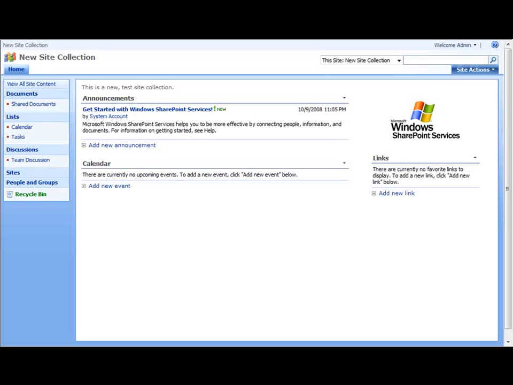And from here, you'll see that we have a standard SharePoint site. And this is the obviously titled New Site Collection. This has the basic functionality of Windows SharePoint Services that you would find in any Windows SharePoint Services implementation. Clearly, you're going to have a lot of the same capabilities. Maybe there's going to be a few less customizations or fewer of the templates and those things, but you have a fully functional Windows SharePoint Services site from here.